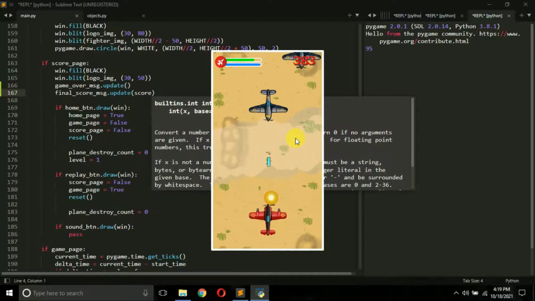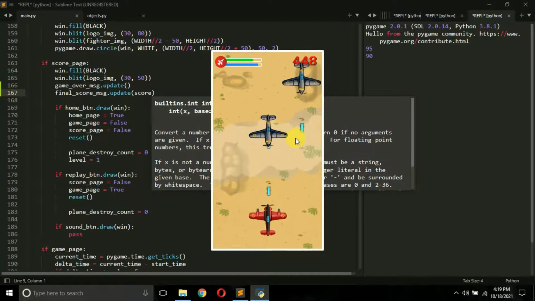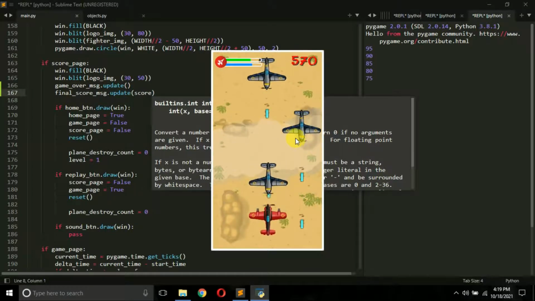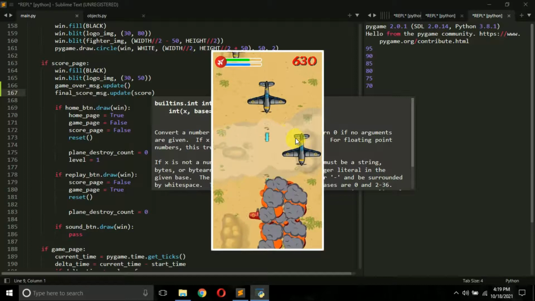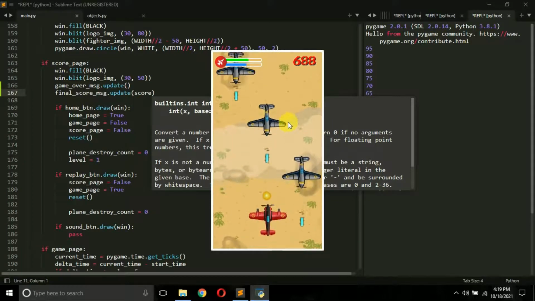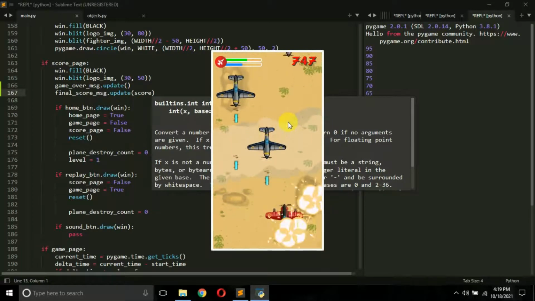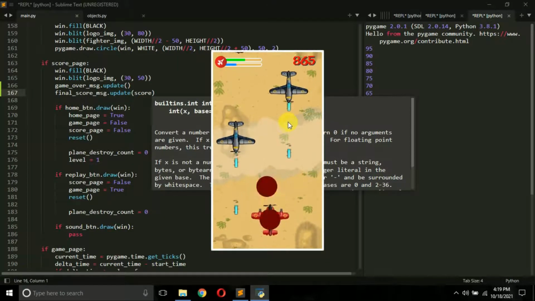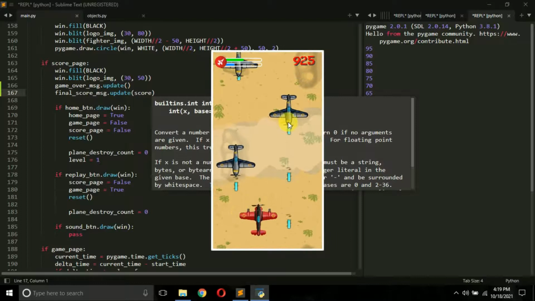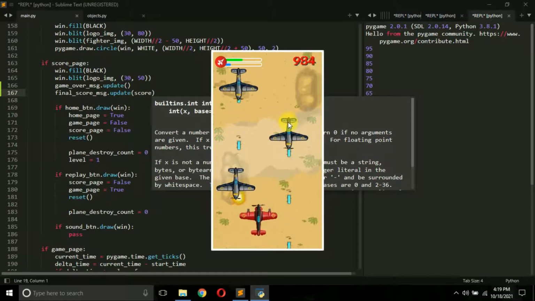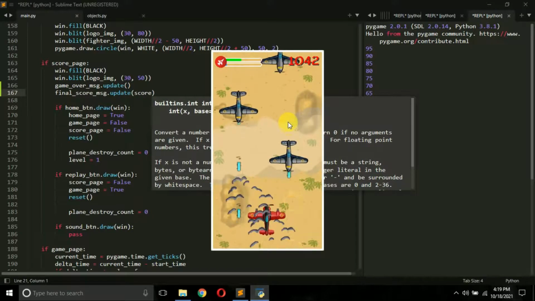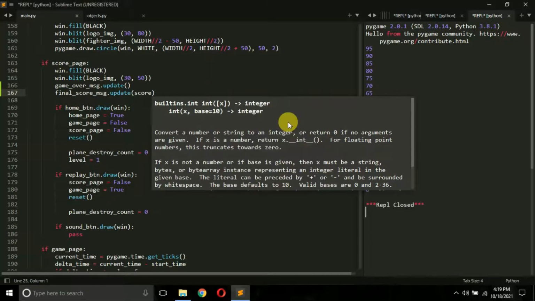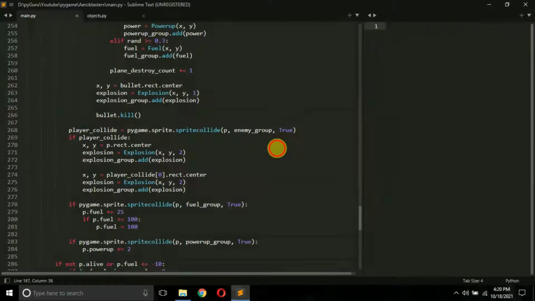So let me get collided with the enemy first. It's working, everything looks good. Okay, so we got destroyed. Wait a second, something is not right. Okay, we are not getting destroyed, so we have to fix this thing. I think I left it in the previous tutorial. Doesn't matter, let me just fix this first.